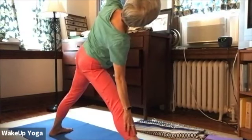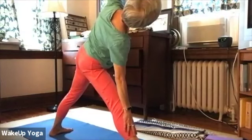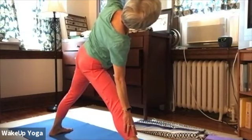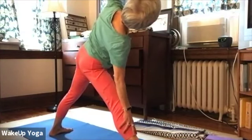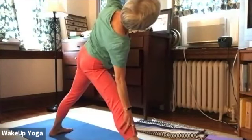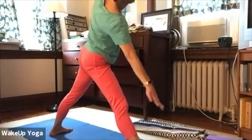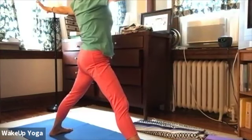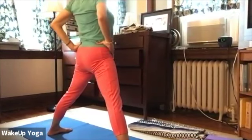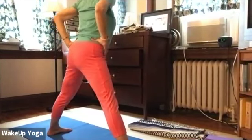Maybe tuck your tailbone just a bit, feeling like you're dragging the right hip under the left hip. And finding length from your right hip out to your right shoulder. And then allow the left hand to lead to bring you back up to stand. And we'll bring hands to hips and spin the right foot to be parallel with the left. Inhaling here to a long spine. Exhale, fold in half.